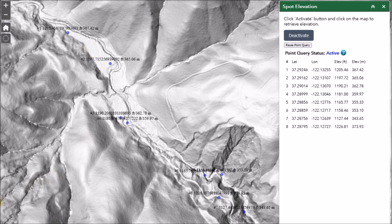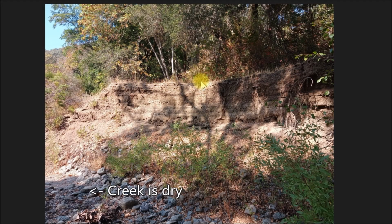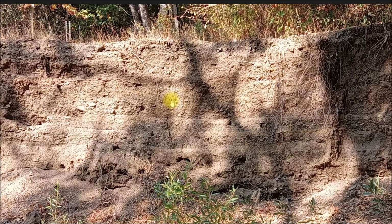Yeah, and then to wrap up here in the video, I mentioned that it would be interesting to look for layering in the banks that are exposed along here. So about 1.5 years ago, I took a walk up this section of the creek when it was dry, and right along here there's a really nice bank exposure. I didn't really know what I was looking at, but it looked interesting. I took this picture because the trail is up here. You can see these fence posts. But let's zoom in on this bank, and what do you see there?